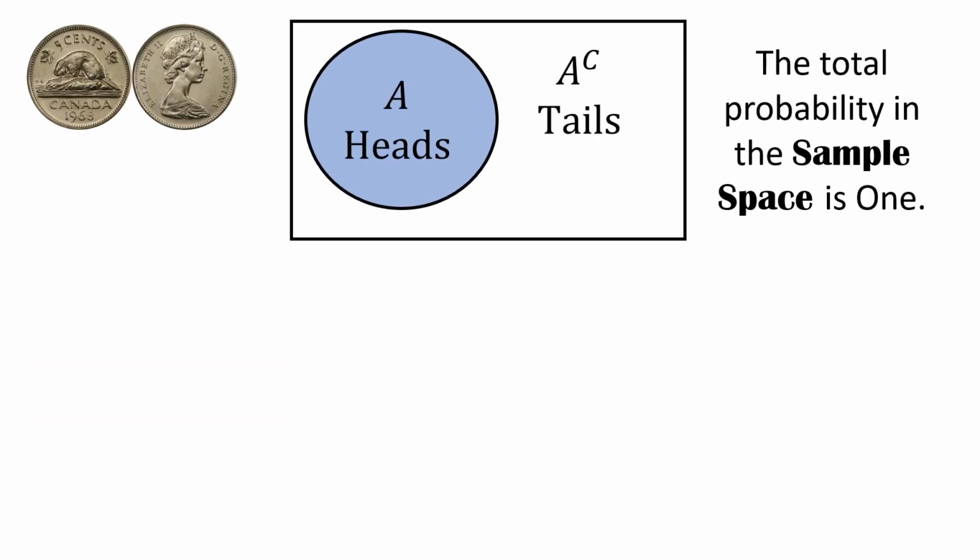The total probability inside the sample space is 1. Key idea. This is very similar to when we say the area under a normal distribution always adds up to 1. Very similar idea. Within the sample space, again, the sample space is represented by the rectangle. And the probability that something in the sample space occurs is 1. If you toss a coin, you know, heads or tails, one of those things has to happen. So the probability that some outcome occurs is 1.